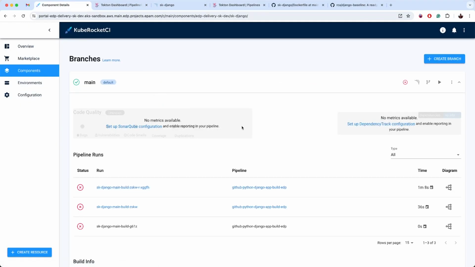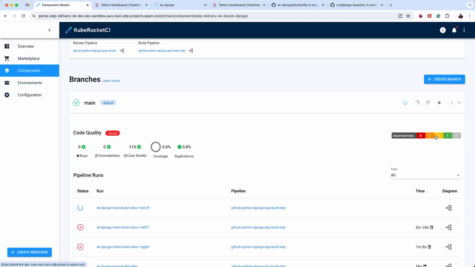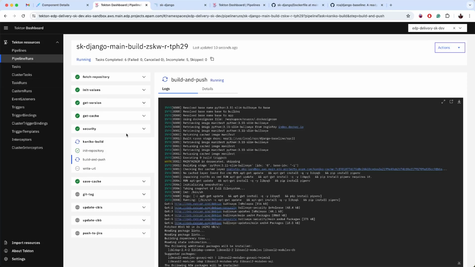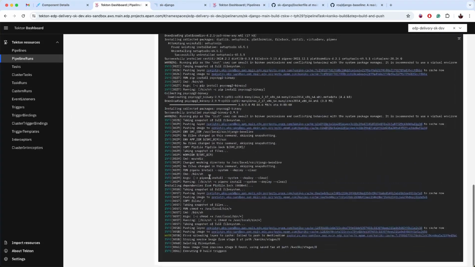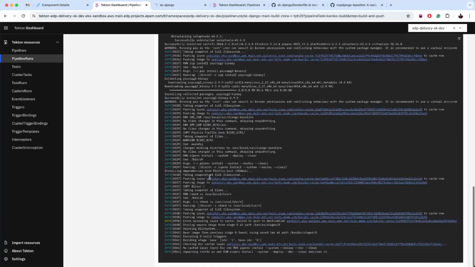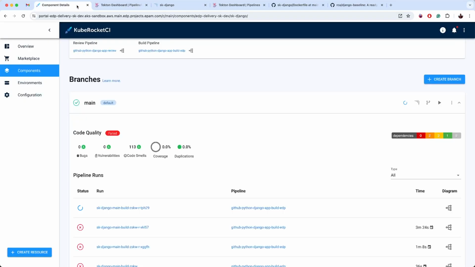By the way, we can also track the status of the component. For example, we can see that there are some issues with the dependencies of this code base. Again, this is out of today's discussion, but this is what you have from day zero when onboarding a code base on the platform. Okay, for Kaniko, as you see from our previous step, it requires some time because we need to install a lot. But as soon as these applications are ready, we can actually try to deploy it.